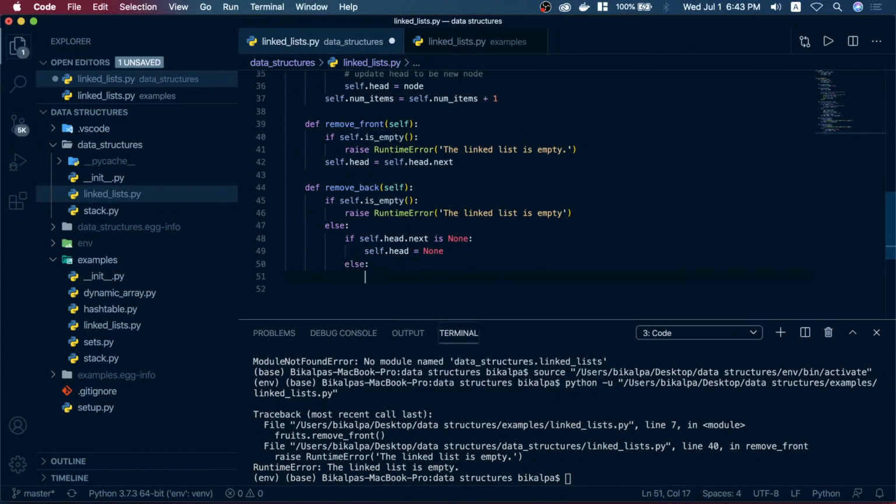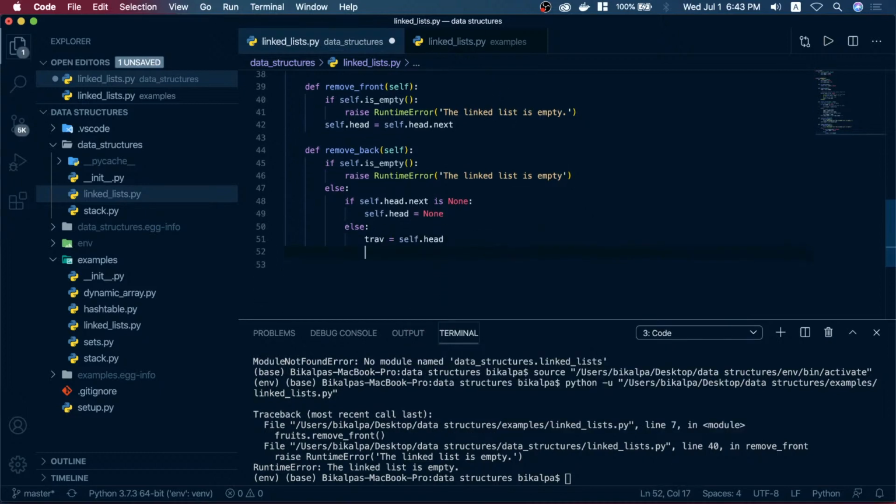Else we will create a trab pointer which will be self.head, and then we will move on to the second last element, right? So if we want to remove the back, then we will reach up to the second last element.